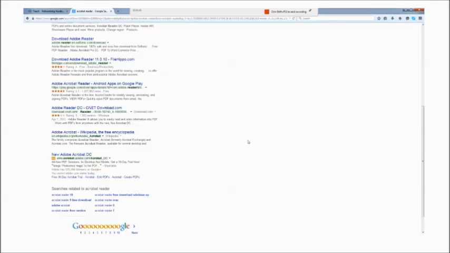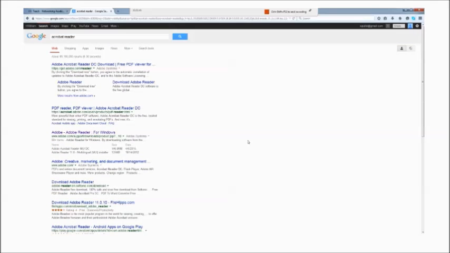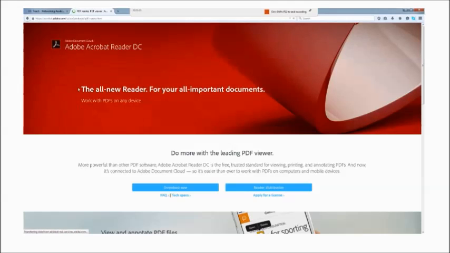We have no way of knowing if these are good websites or bad websites or anything else. So our recommendation is always to download either through the manufacturer's website or through a place called ninite.com, which I'll go into more information on in a second. For right now, we are going to use the actual website from the company, and I'll just click on one of these links, and as I get in here, I'm presented with their information. I can just go ahead and say download now, and I will start this process.